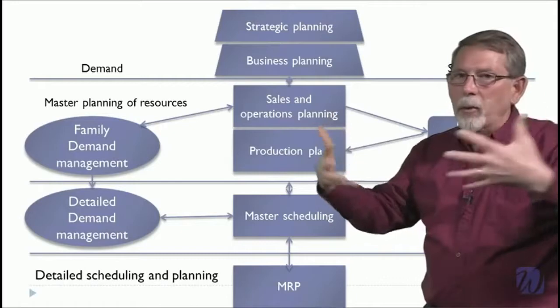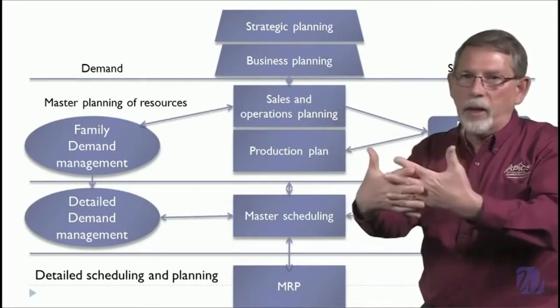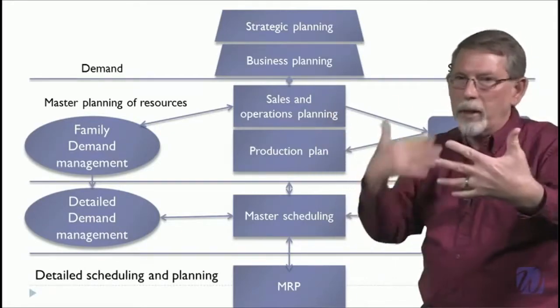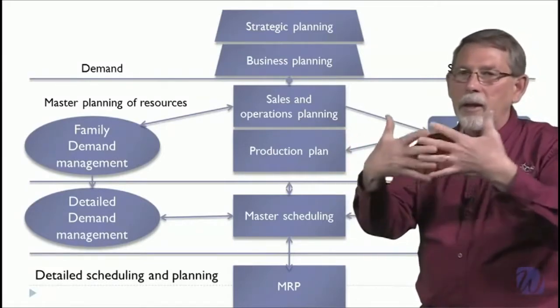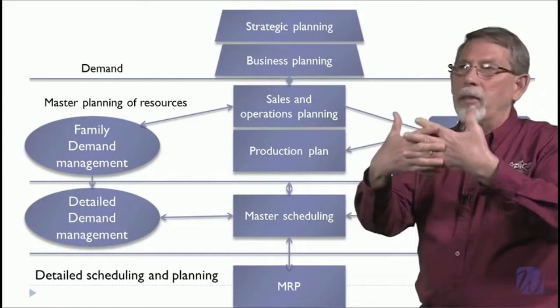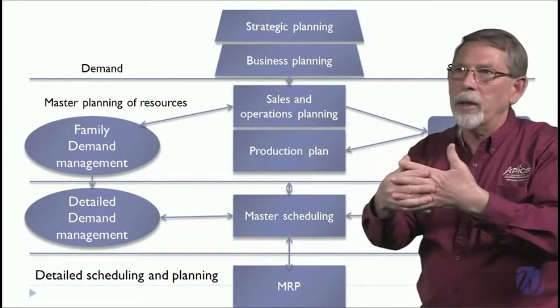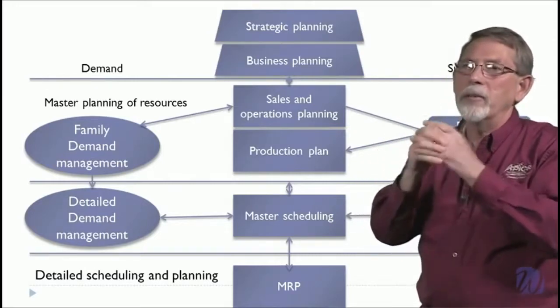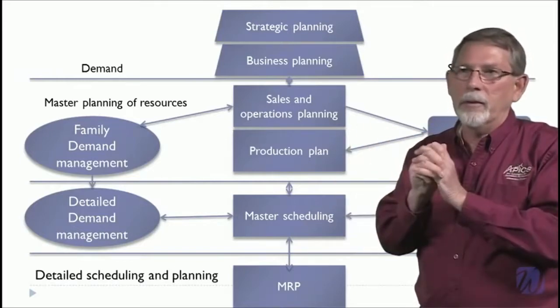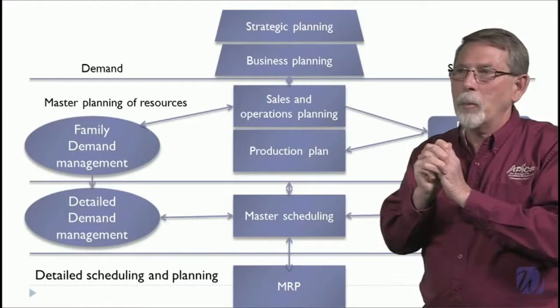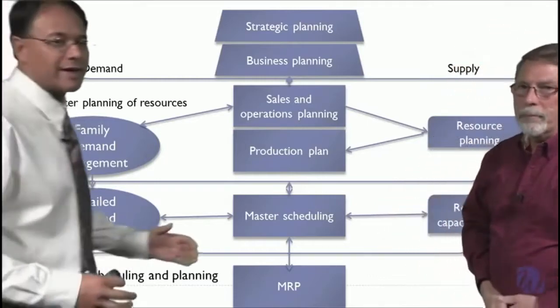Once I can get it to where they're fairly the same, the demand versus our capacity to produce, demand and supply are fairly equal, then I create what's called a production plan. The production plan says this is what I plan to make at a high level, at a family level. Okay, let me just recap on how this is going.